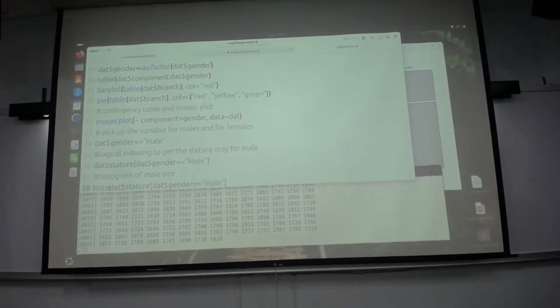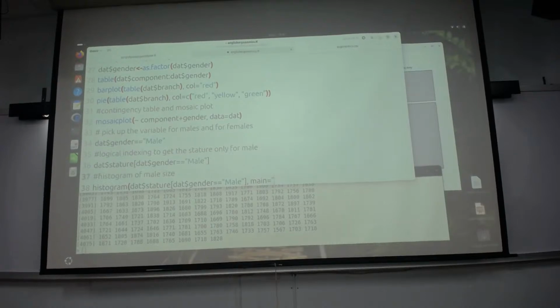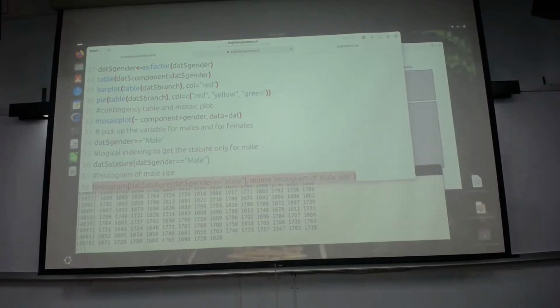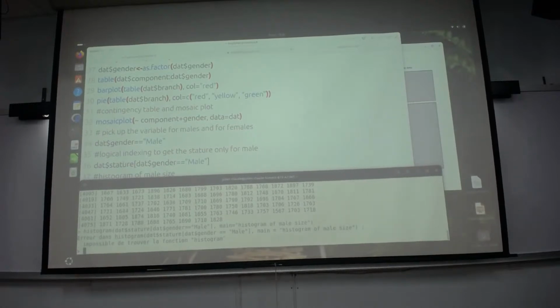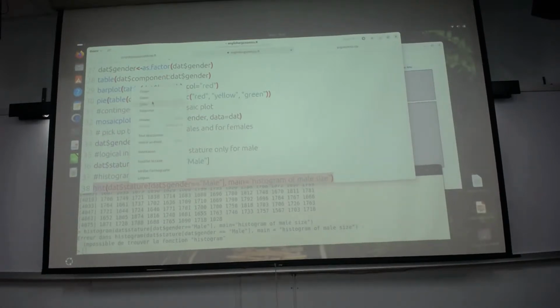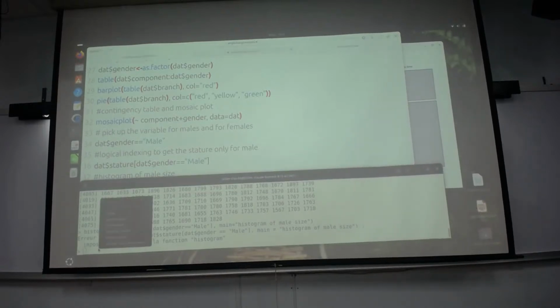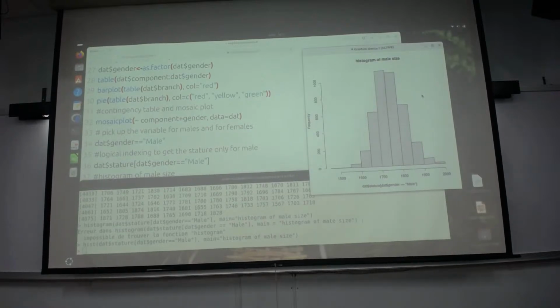I'm taking my variable, it's a vector. Not histogram, sorry.